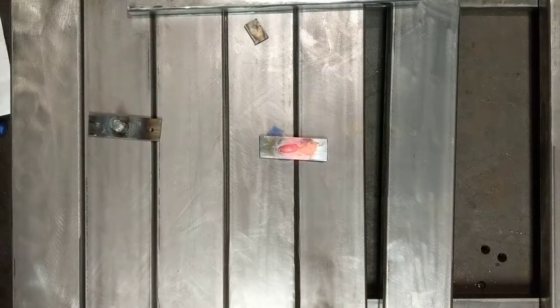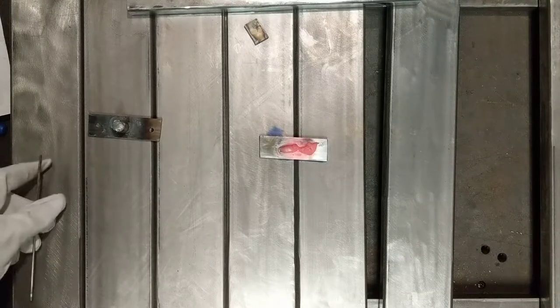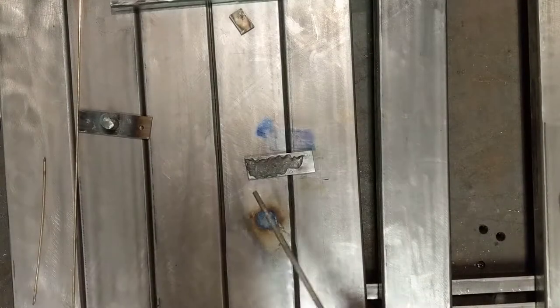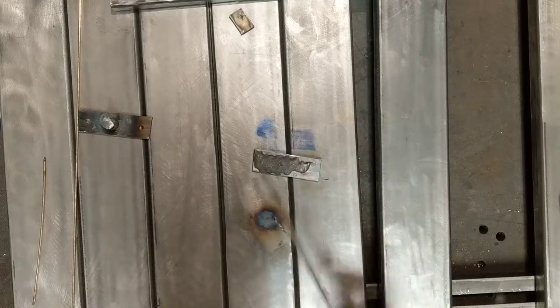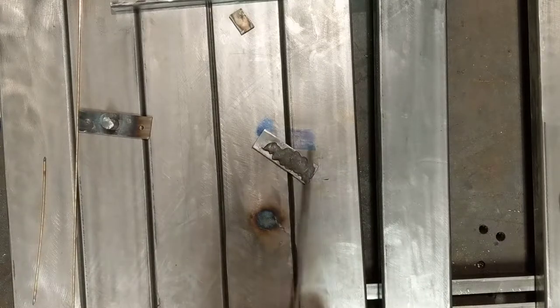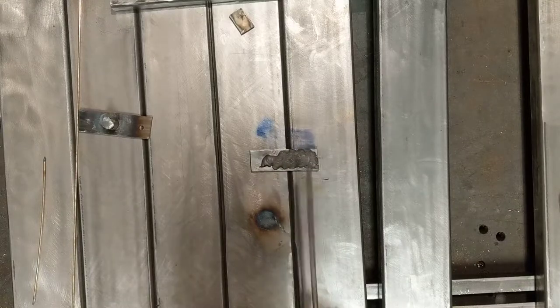Didn't work so great. So if you just keep throwing metal at it, it'll melt together eventually. And yeah, that's what happened there. Not great, but should work well enough. Grind this flat. Give it something to bite against the steel.